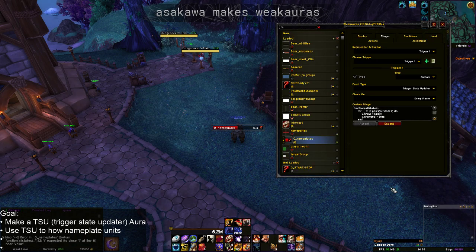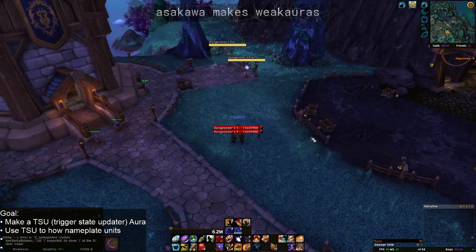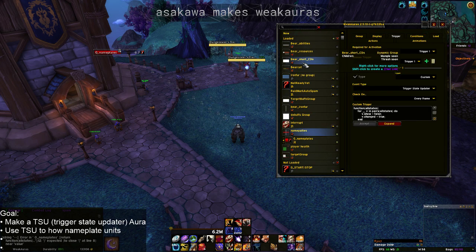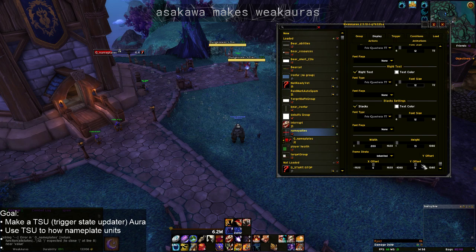So let's see what we get. Maybe it's going to work. There we go. And I'll put it somewhere a bit more easy to see. Let's make it a bit bigger as well.